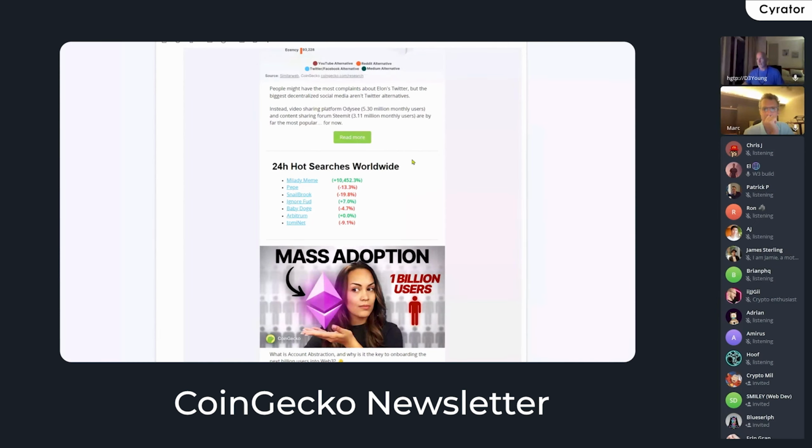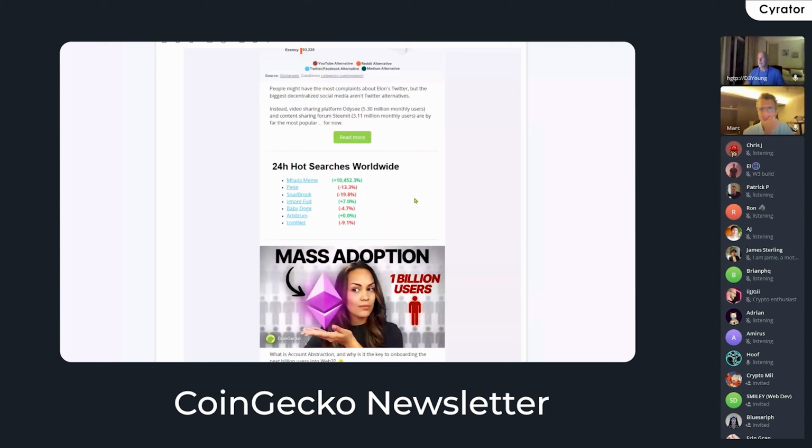And usually it has to do with searches. They used to do the top movers, Elon Musk's tweet. Is it regarding this lady? I have to admit, I only know 1, 2, 3 of these projects right here. So any given day, every day, there's always a good something moving up, something moving down. They have an article on account abstraction. That's the stuff I've been talking to you about.